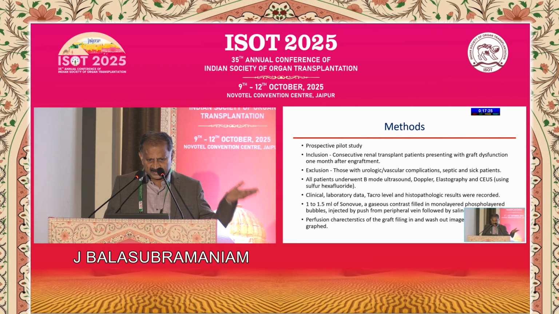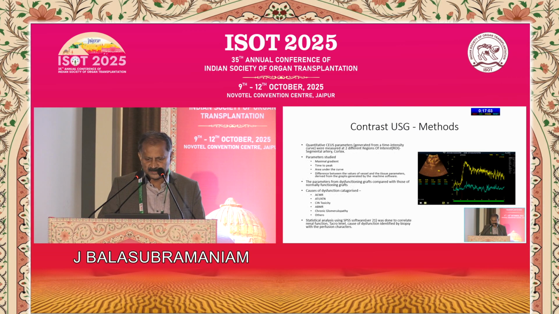So this was a pilot study started earlier. Now the number has increased. So consecutive renal transplant patients presenting with graft dysfunction were included, and all those with vascular and urological complications were left out. They all underwent elastography as well, so we have records of all the modes and the contrast methods.